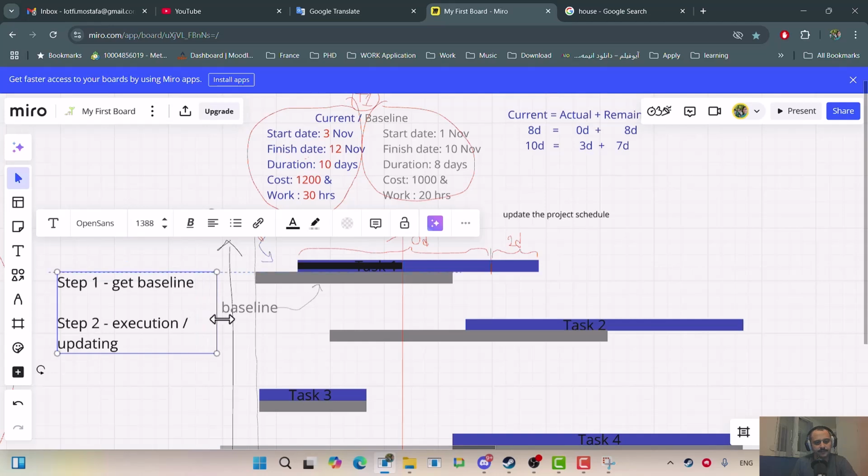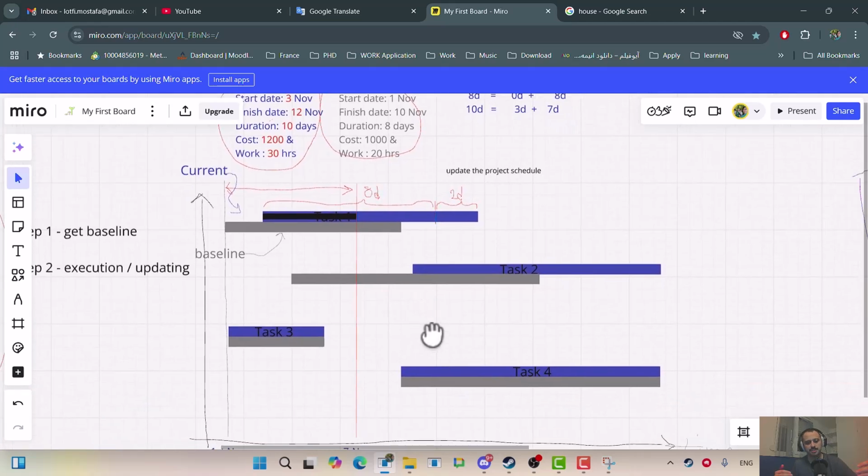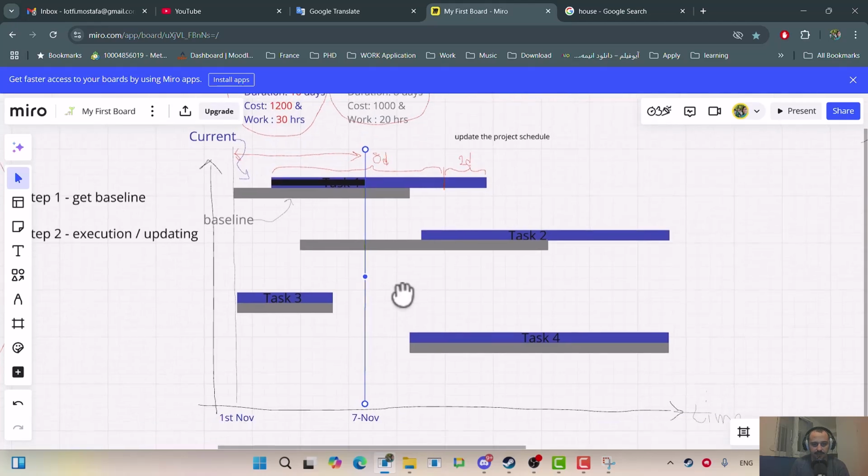Now, when can we say our project plan is updated, just by looking at the chart? Let's say this is the current date.